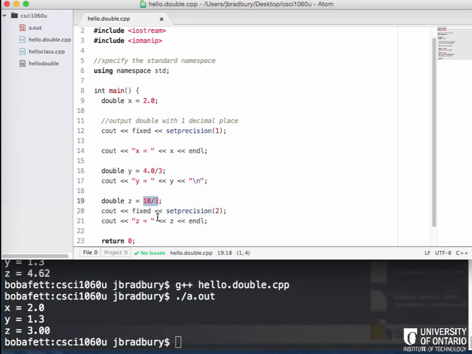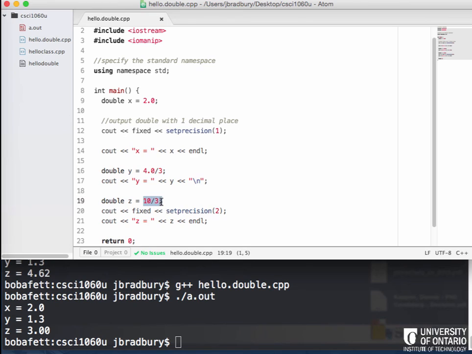So what he's saying here is, when we had 4.0 divided by 3, that operator, the division operator, works differently with floating point than it does with integers. Remember I talked about this earlier? So in this case, the floating point division works, so it goes 4.0 divided by 3, and it preserves that, it says that's 1.33 whatever. So it does floating point division.